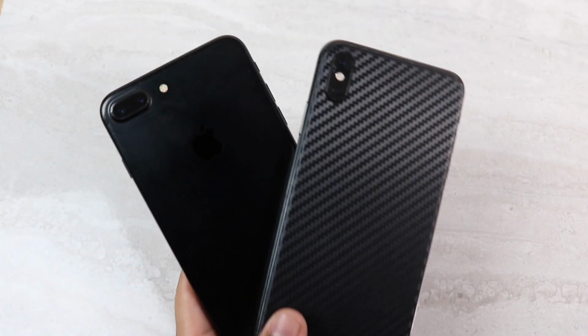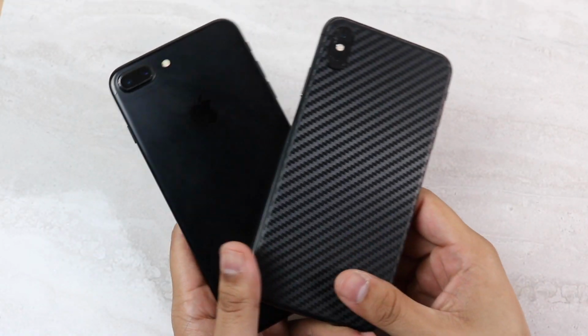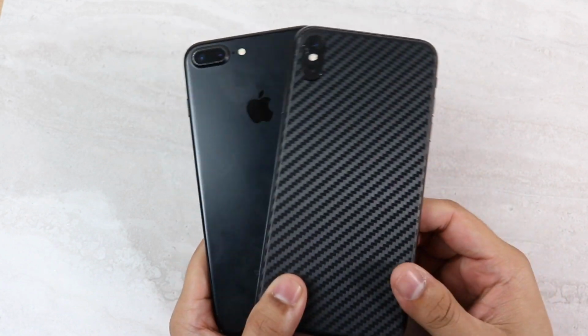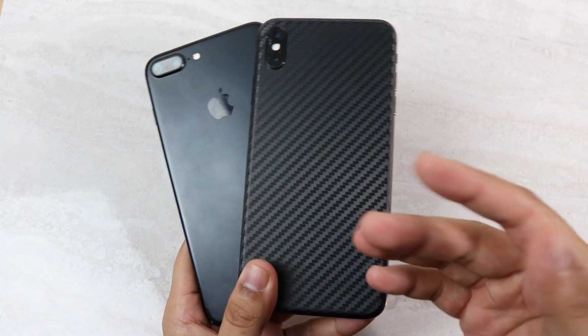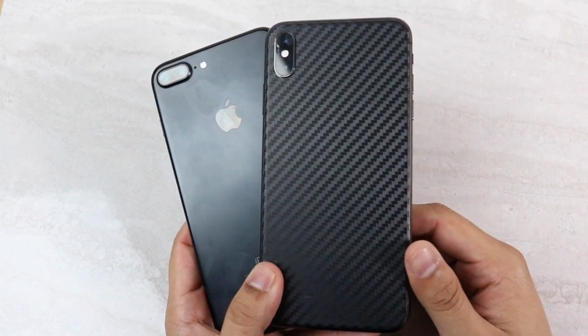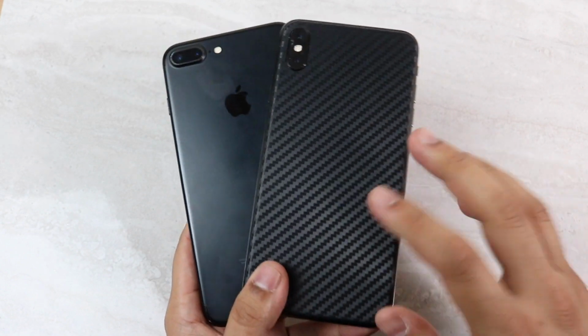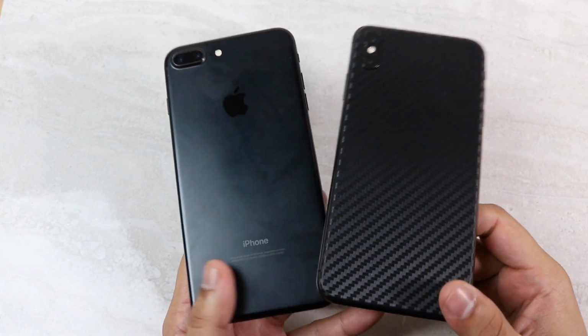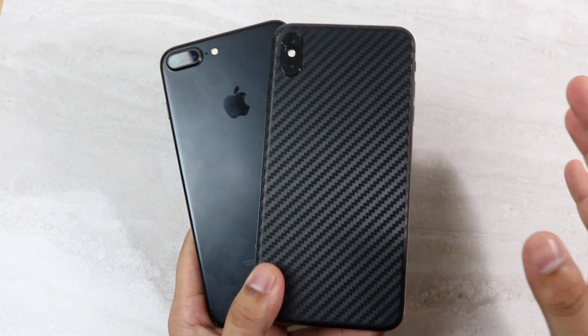So like 9 months ago, I did the first comparison between the iPhone XS Max and the 7 Plus, and that was actually when it first came out. I'm talking about the XS Max, but I haven't done another comparison since then, so I figured I might as well see how both of these compare on iOS 13. Now right now these are both on beta 4. Once the official version comes out, this should be the speed difference you will see when they officially come out.